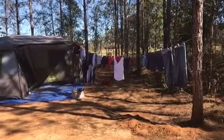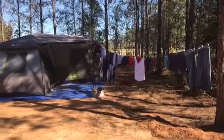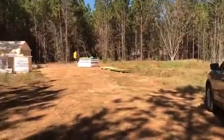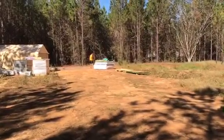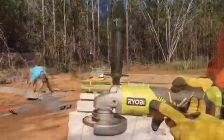Okay, here we are, another day on the homestead. Today was all about getting laundry done for me. I had to go into town and go to the laundromat and do that, but I hung it up outside here. Let me see if I can give you a look at that. So this is what our little tent house is looking like today. We've got the laundry done and hanging up. And if I zoom out to the guys, they're over there working on the foundation. So I'll take a walk down there and see how they're doing.